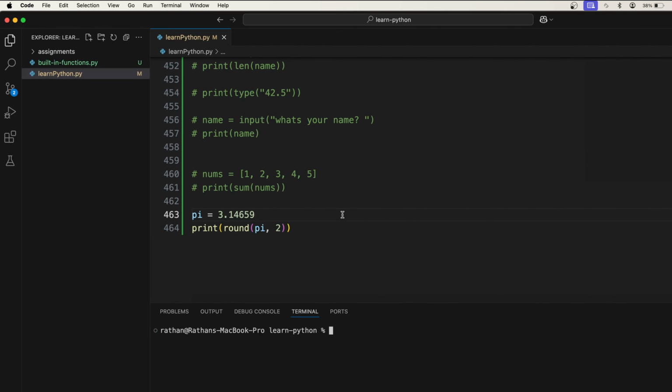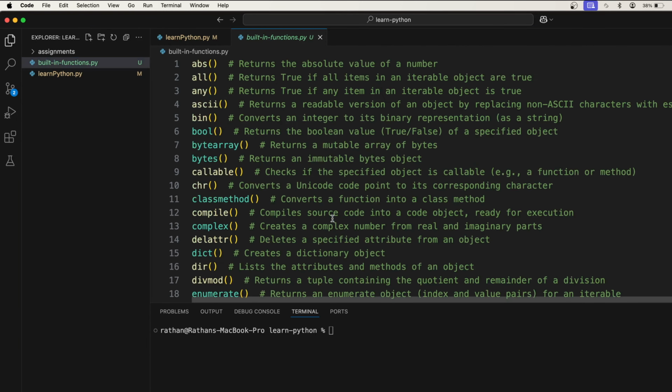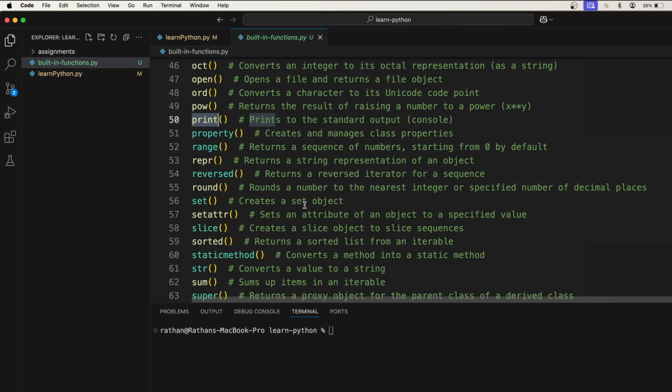And you see there are hundreds of built-in functions in Python, so it's impossible for me to show all of them practically. So what I have done is made the list of built-in functions in this file. You can read through all of these functions. These are all very important but small functions, and they do help you in your real projects.